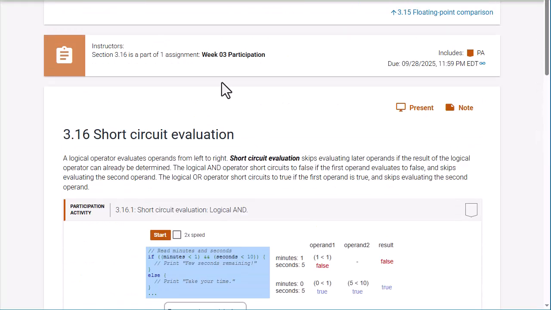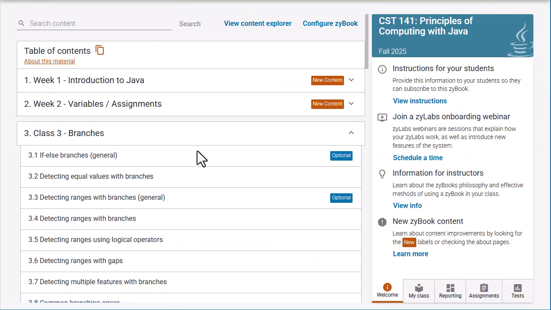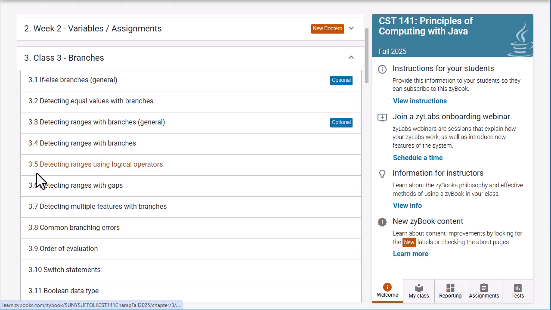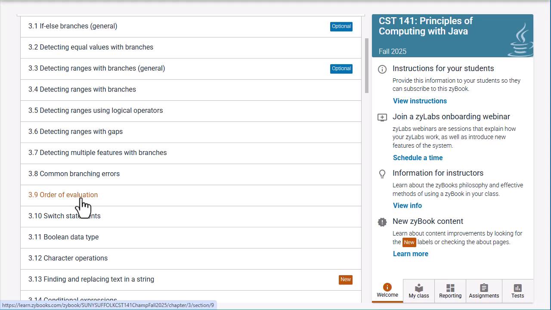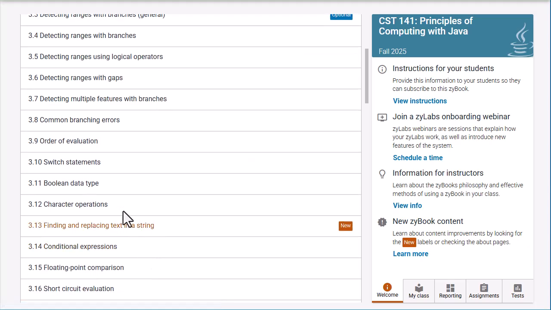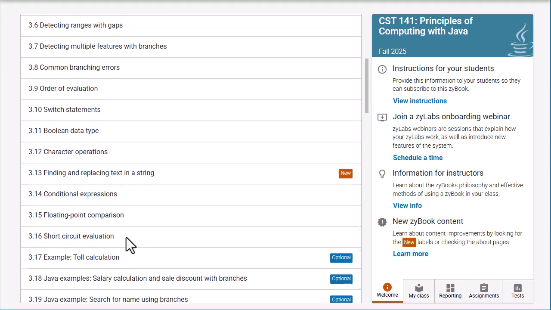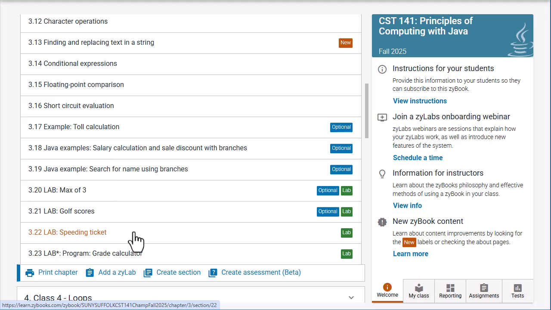Okay, let's go back to the table of contents for a minute. We're coming up on the time limit for the video. We discussed a lot of the features that are common in these first 7 sections, along with the order of evaluation, which we've discussed in prior chapters. Next video we'll cover switch statements, and we'll talk about some character operations and string operations, and floating point comparison, which is a little trickier because floating point is not stored like an integer. A floating point is stored as an estimation. So we'll look at that in a little more detail in another video, but this should get you going.